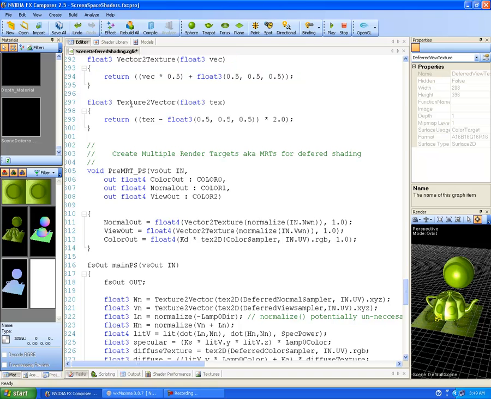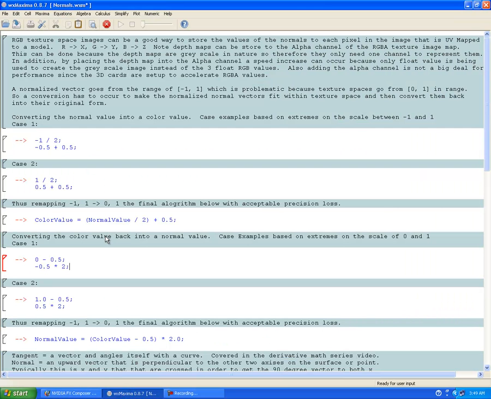All right, so float3 here, texture 2 vector, open parentheses, float3 text, close parentheses, open curly brace, return. And what we have here is text minus float3 of 0.5, comma 0.5, comma 0.5, close parentheses, times 2. Now, we've seen that before, haven't we? Back over here, we sure have. Oh, look at that, here it is. 0.5 subtracted throughout, and then we multiplied it times 2 afterwards.